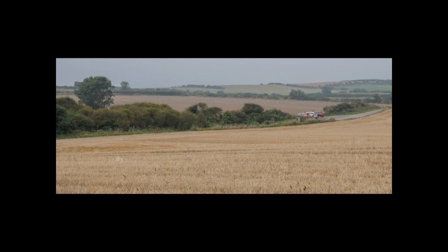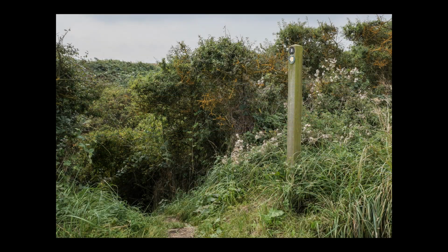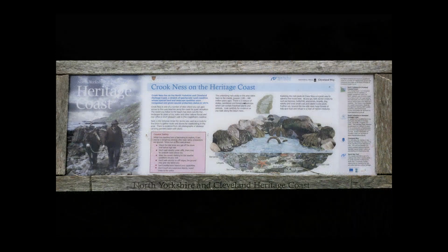And as you get around the field, you'll see where the cars can park. This is the track that comes from Burniston. Now you want to be heading for those cars, although there's a cut-off that drops you down onto the road and back up. It can be quite overgrown. You're much better off walking to the cars where they park, and then it's a decent path through onto the Cleveland Way, so it's pretty well signed. Yeah, this is the one I wouldn't go down. It can be quite steep and overgrown. You've only got to walk round to where the cars are, and you're staying on the level.